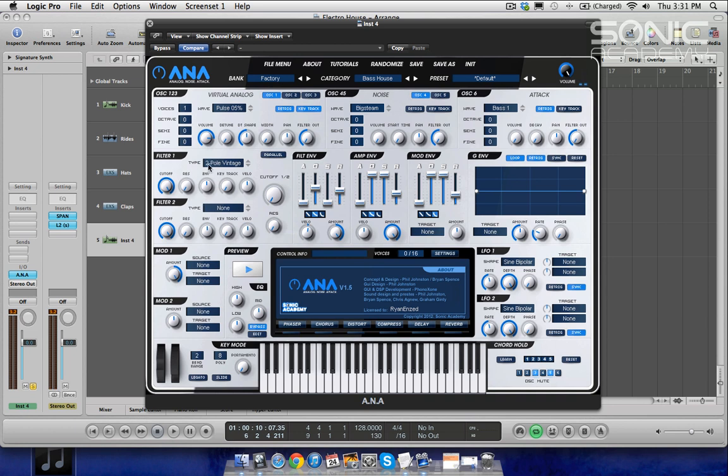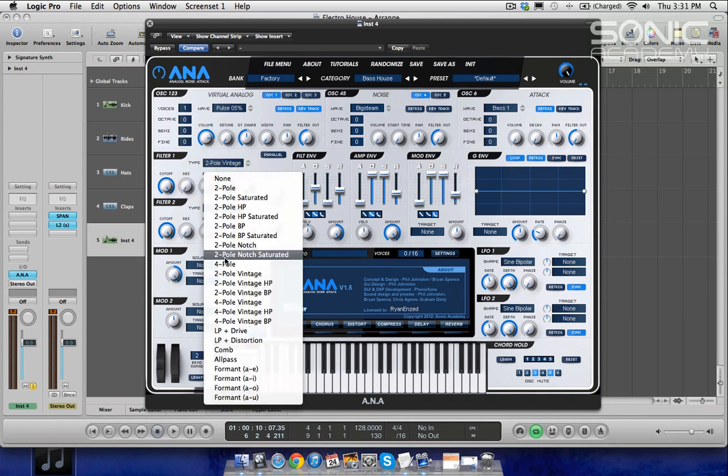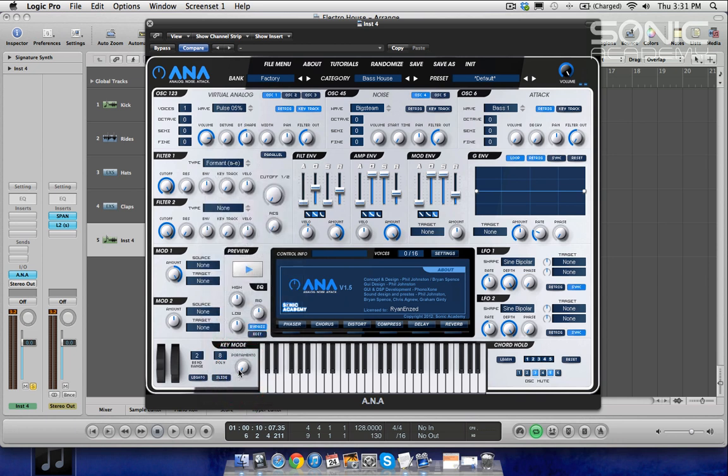And now we're going to do some filter work. I believe it was one of the formants here, because I was going for that vocal type sound, and the formant filters really help to achieve that. Straight away you can hear it change the sound dramatically.